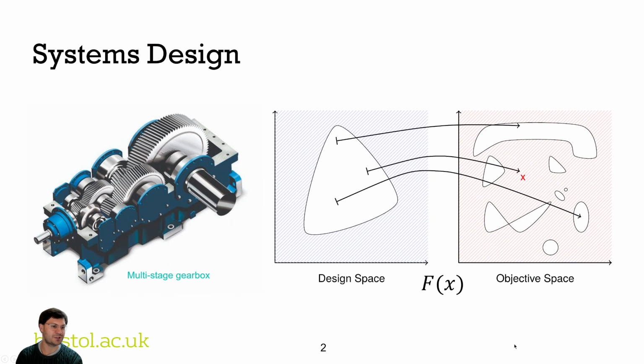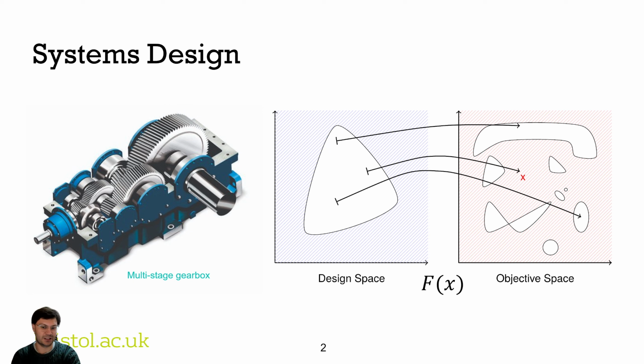There we go. So just a little bit of overview of systems design. It's a common concept: we have a set of parameters, maybe a set of combinations of gears and shafts, or a set of lengths and sizes that we can design products to, and that ultimately represents a design space. So we can vary those parameters and create a parametric design or a model that would then create a potential design. Yet then we need to check that design against a series of constraints.